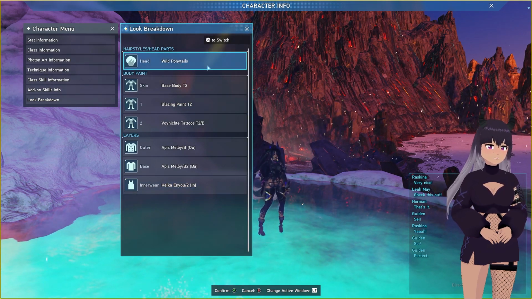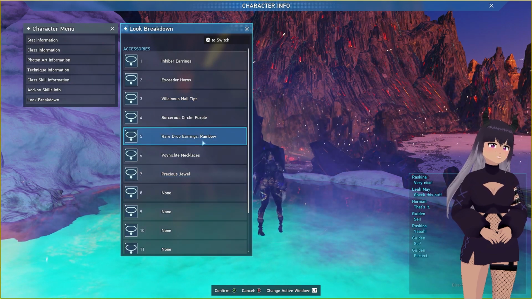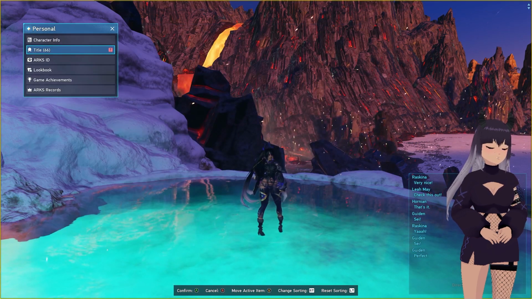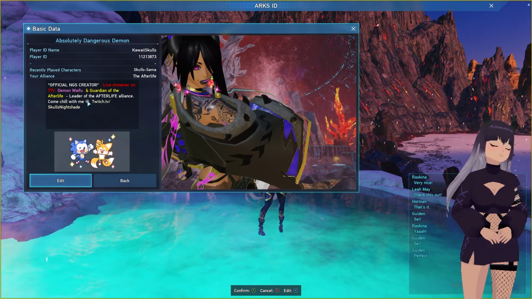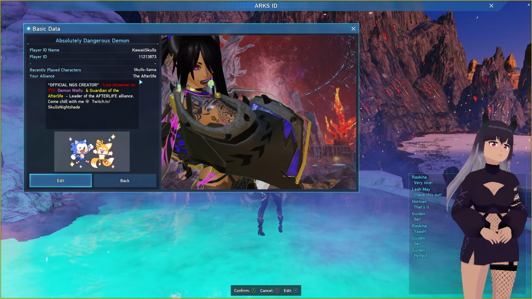So if someone asks like what hair you have, or they ask you what accessory you're wearing, you can see that here. Here shows all of the titles that you have, and you can see titles that you need to get here and the information on them. Here's your ARCS ID. You probably want to get this set up. It's a really cool feature. You can put information about yourself here. It shows your player ID and your character.